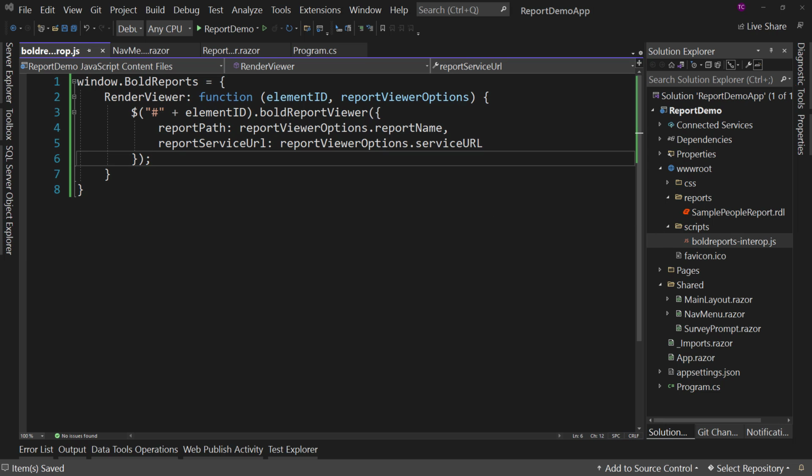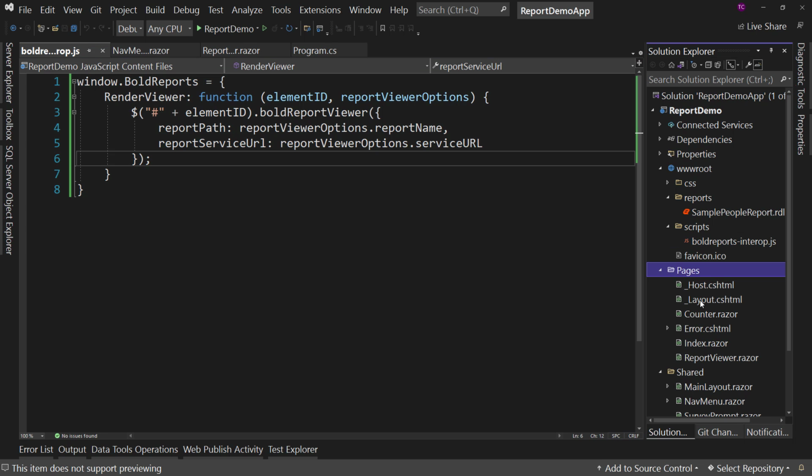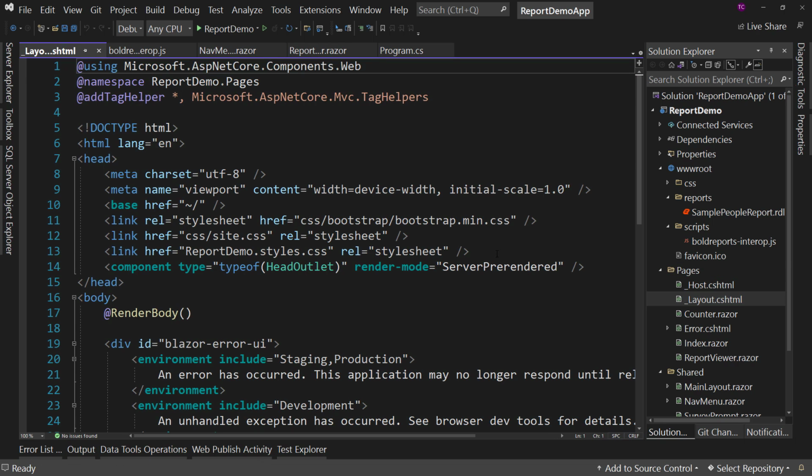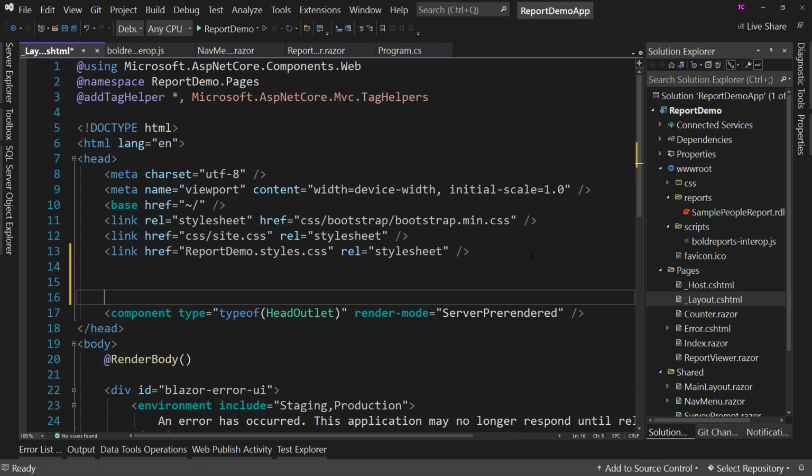All right. Now, next up, I'm not big on copy and paste, but I'm going to copy and paste, in this case, the layout page. So let me copy that off screen, and then I'll paste it and we'll talk about it. You'll see in a minute why I'm not a big fan of copy paste, but I'm going to. So in the underscore layout page, let's do it above the server pre-rendered head outlet and below everything else. We're going to paste a bunch of scripts.